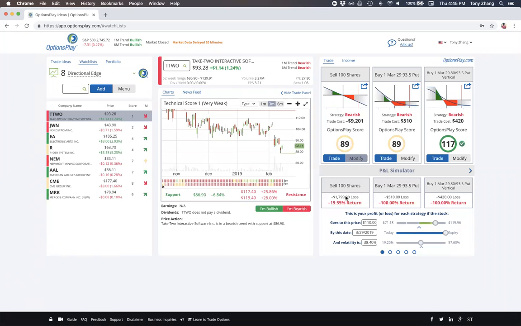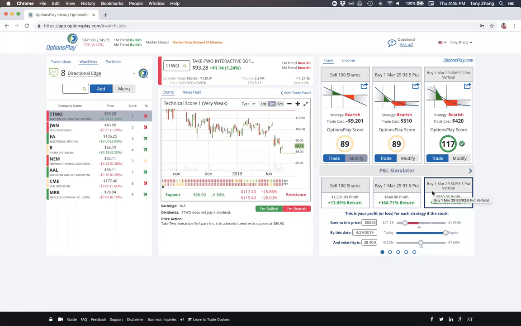a stock. But you're risking $1,800 if the stock goes higher, versus if you bought the put, you're only risking $510. And if you bought the spread, you're only risking $420. So you're only risking a fraction amount of money versus shorting that stock or buying a put. Yet, also, if you're right on this trade, if your analysis is correct and the stock goes down to $80, you actually make the highest return.